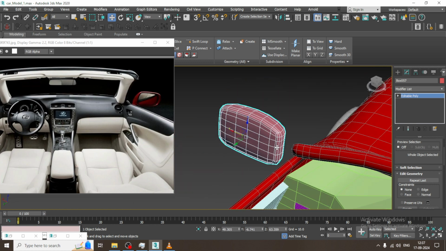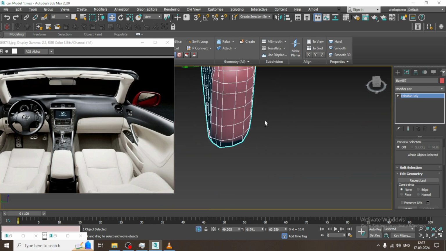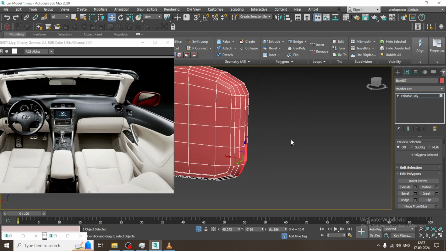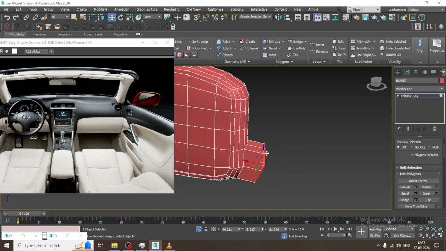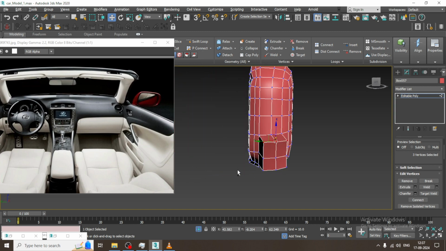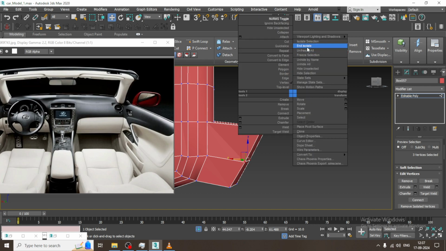Before we place it, I'll again go over here, select the polygons and extrude it out, slightly push it in this way and isolate it.